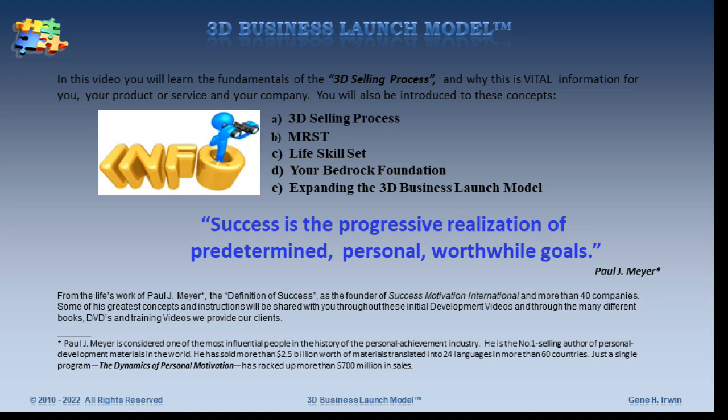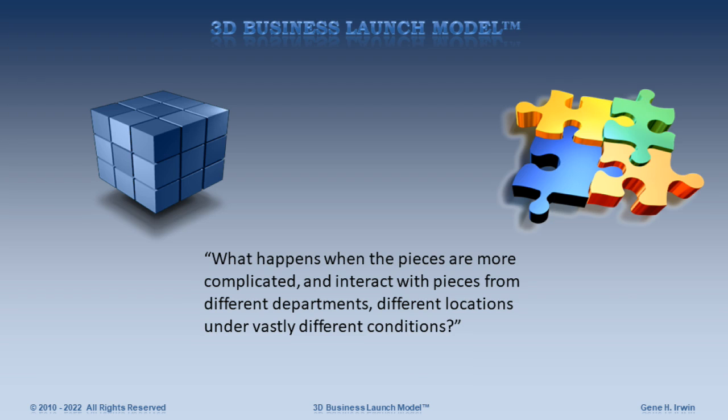From the life's work of Paul J. Meyer, the definition of success, as the founder of Success Motivation International and more than 40 companies, some of his greatest concepts and instructions will be shared with you throughout these initiative development videos and through the many different books, DVDs, and training videos we provide our clients. Paul Meyer is considered one of the most influential people in the history of personal achievement industry. His companies have produced more than $2.5 billion in materials translated into 24 different languages in more than 60 countries.